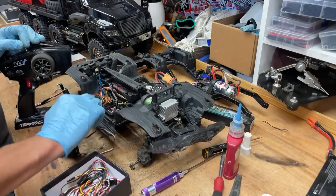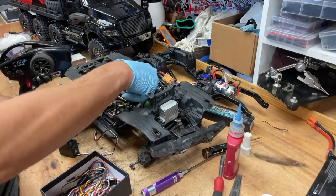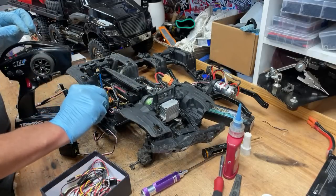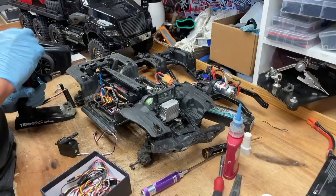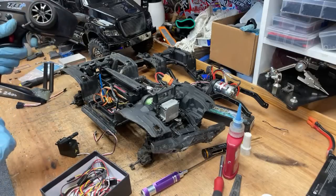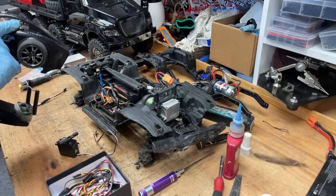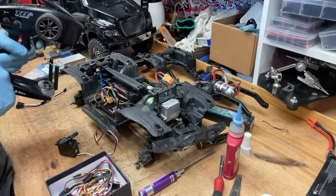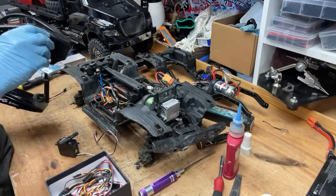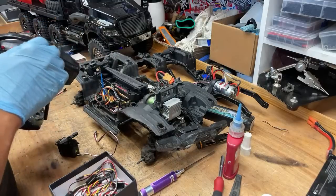Yeah. So what I'm going to do, I'm going to plug in this wire here from the ESC, because you can program it to have two different modes in that. So let's see if it behaves first. So yeah, so look, see now, look, we've got drag brake. So that is going to be perfect for crawling, look. So if this switch is in that position, we've got drag brakes. We put it into this position, no drag brakes. So when you're crawling, you want drag brakes to work. You want it to hold on a slope. But then when you're going fast and doing speed runs, because this is my speed crawler, I want to be able to, well, drag brakes is going to make it just flip over forward.